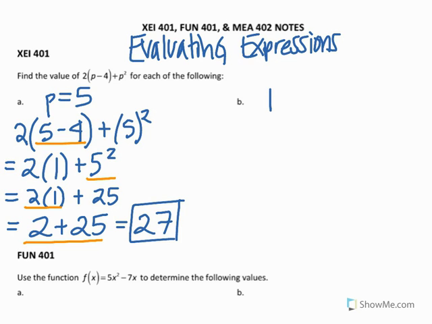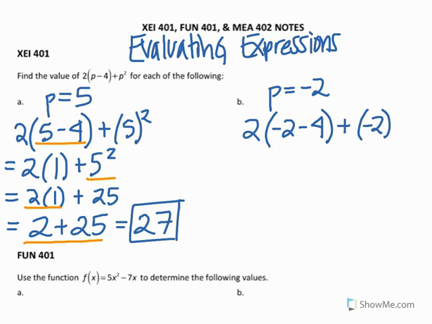Now let's evaluate this at a negative number. Let's try p equals negative 2. I'm going to copy down my expression before, except now I'm going to use negative 2 for p instead of 5 for p. Now notice I used parentheses whenever I'm substituting for an exponent. That will come into play in one more step. So let's start with our order of operations. Our first step is going to be to simplify the parentheses again. Negative 2 minus 4 is negative 6.